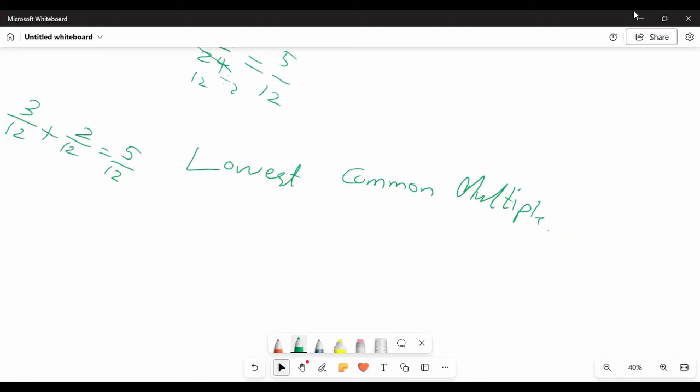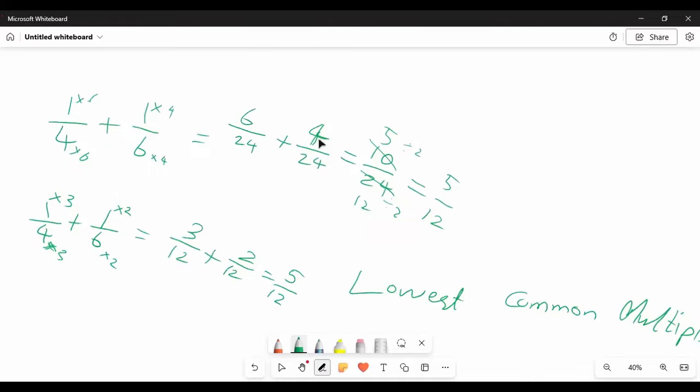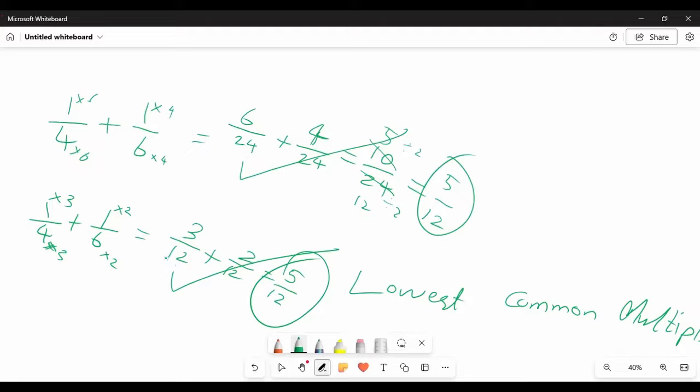Yes. Is the first one mathematically correct? You mean the first way of solving, making the denominator 24? Is that what you're referring to, Malik? Actually, yes, this is also mathematically correct, because both give you the same answer. You got it? So the point is, if you use the lowest common multiple of 4 and 6, which is 12, you will end up with the final answer directly. That is the advantage we have.